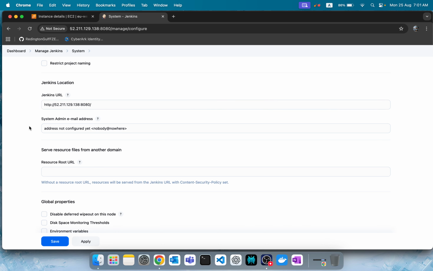You can also use that URL to log in, because currently you are accessing with the IP, which we generally don't do. In organizations, we'll have a domain name for Jenkins. They'll create it, or if you are the owner, you have to create it. But if your Jenkins URL is wrong, by default it will take the IP address your system has. If you want to change it, you can change it here. That is completely fine.